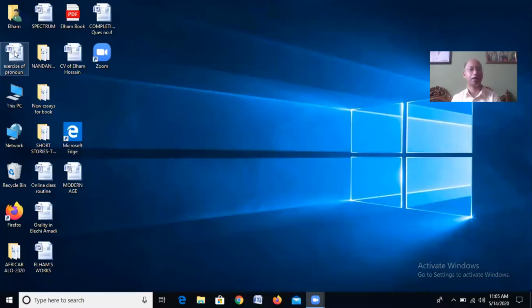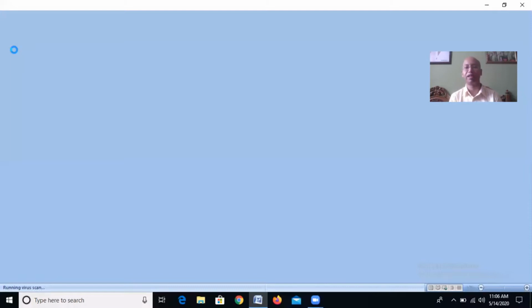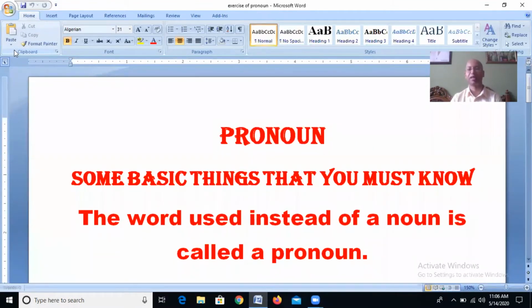This is pronoun reference. And I think that if you want to achieve efficiency in this particular topic, or in any topic, it's a very prime need, a very, very essential to have preliminary ideas or preliminary knowledge. If you don't have preliminary knowledge, you will face lots of difficulties. For example, if you do not have basic ideas, or if you do not know the definition of pronoun, or if you do not know different kinds of pronouns, I think that would tell upon your performance in this particular topic.